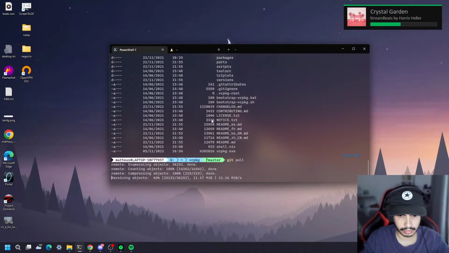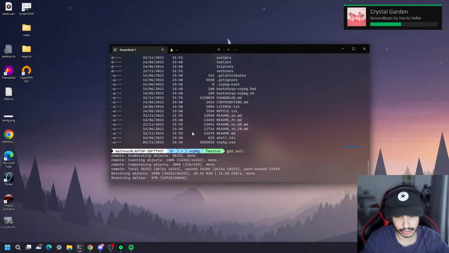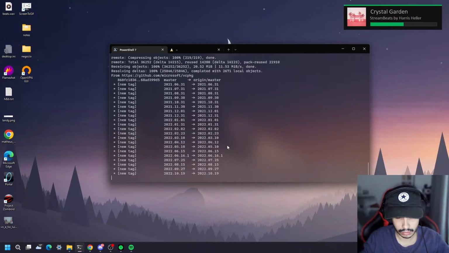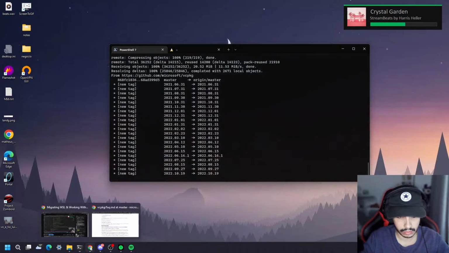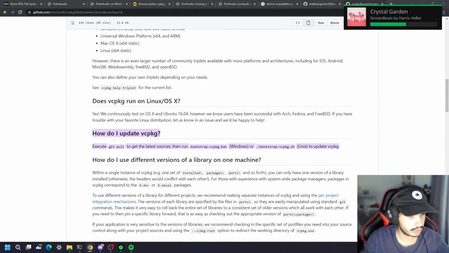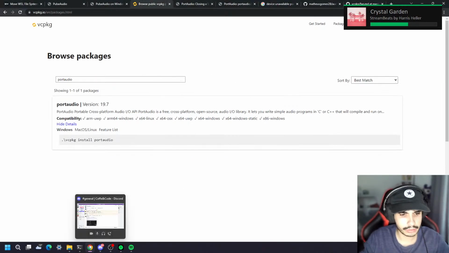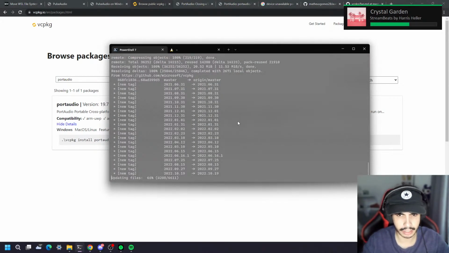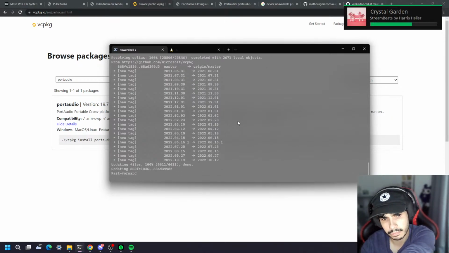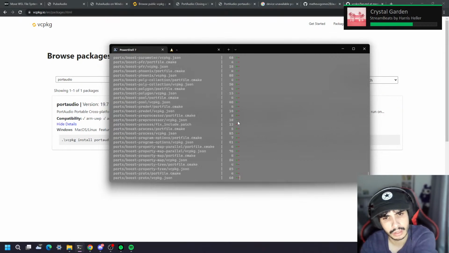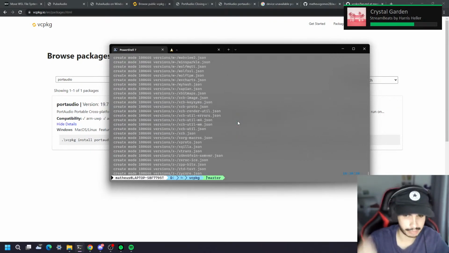Let's pull the repository again and try and upgrade it. Yeah, this is the whole step of upgrading VC package. All you have to do is just pull to the latest master, I think, or main. Because there's no releases for it, you just pull the latest one.